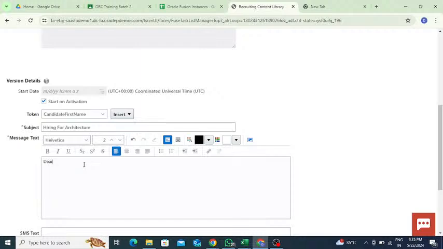Then for the message, you have to insert it in the message text. You can see this particular token is appearing over here. I'm just typing in. Thank you.